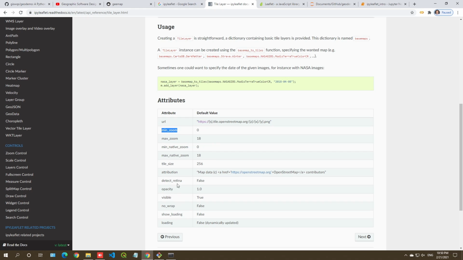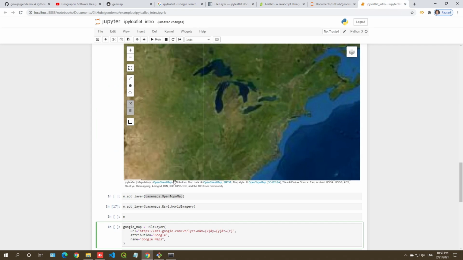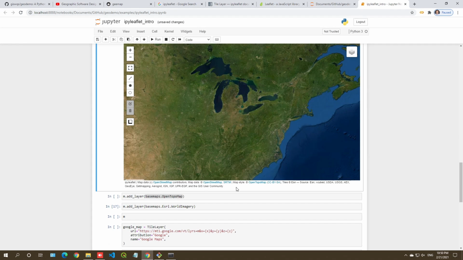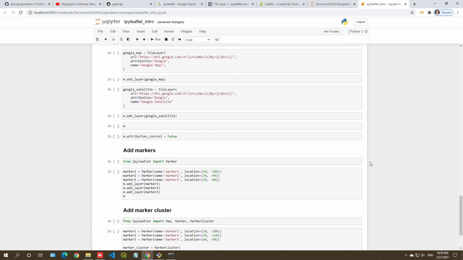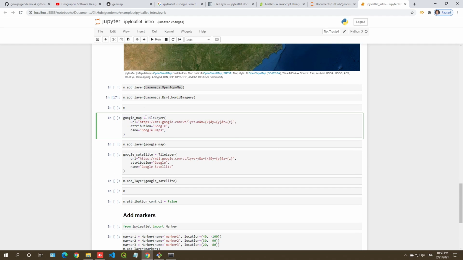And you can also set, for example, the attribution. So the attribution is the one showing here on the map if you zoom in and zoom out, right? So if you see this one here, this is the so-called attribution. Sometimes if it gets too crowded, you can turn this one off if you want. Okay, so next I'm going to show you how to add this one. What you need to do is to create a tile layer. So TileLayer is a class, and within that class you can specify the URL.